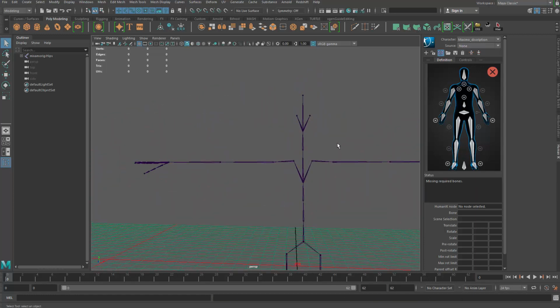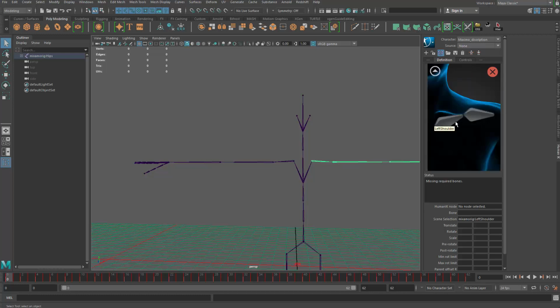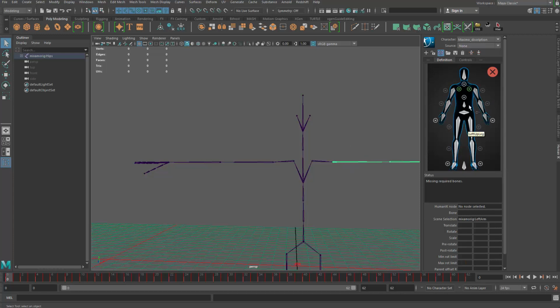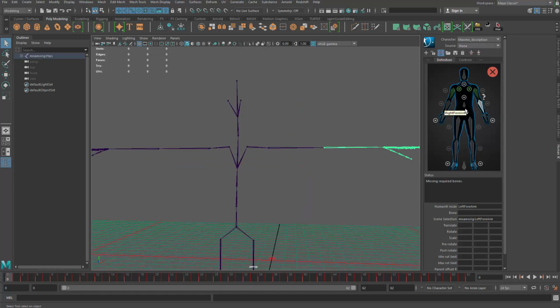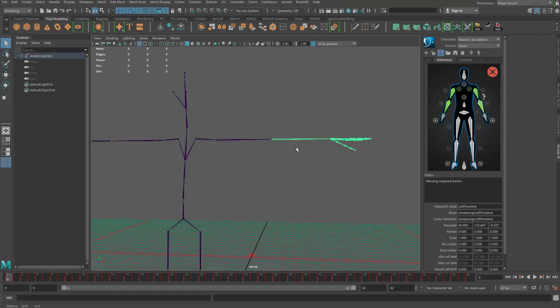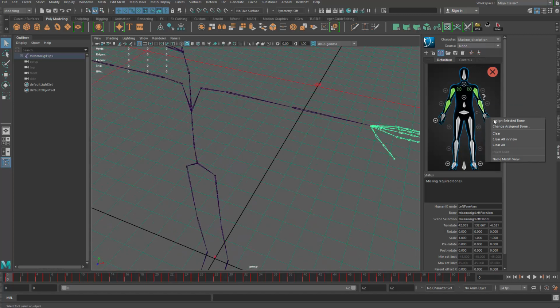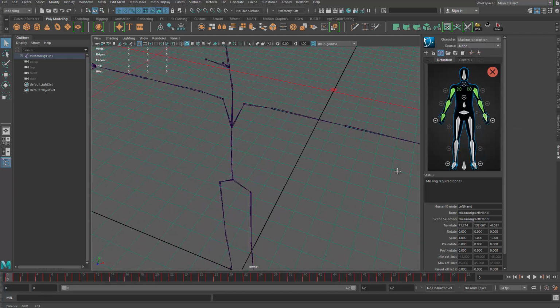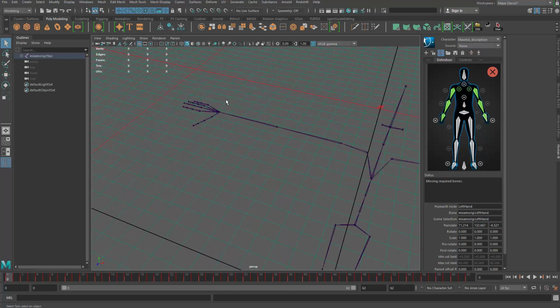That's pretty straightforward. You just grab the joint and find the proper joint here. When you see those drop downs, that actually means that you have something inside. So let me grab the clavicle here, right, and right click here and add or assign selected bone. Okay, back here and grab this guy. Okay, and then do that. And just keep on going until we have everything added. You can see it's able to recognize the other side.